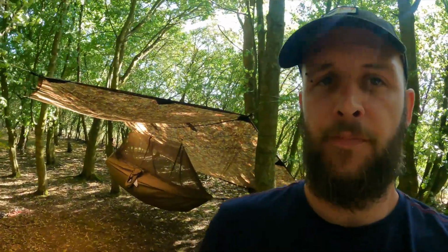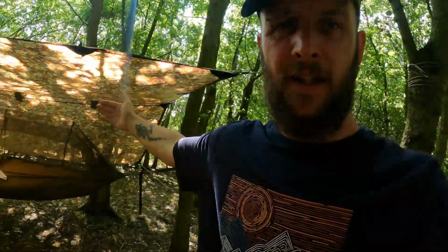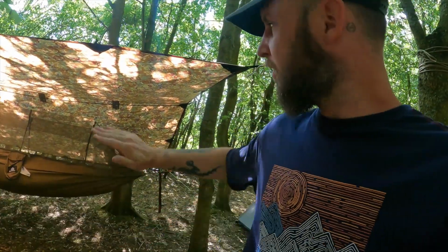Right, apparently the GoPro ran out of battery and I didn't realise. Pretty warm now. Never mind. Right, so, little setup. Stuck a tarp up over Hazel. It's not going to rain. I highly doubt it anyway. We haven't had any rain here for ages now, but just in case. And it acts as a wind shield for her because the wind's coming in this way, so having that down like that gives her a little bit of a wind shield.